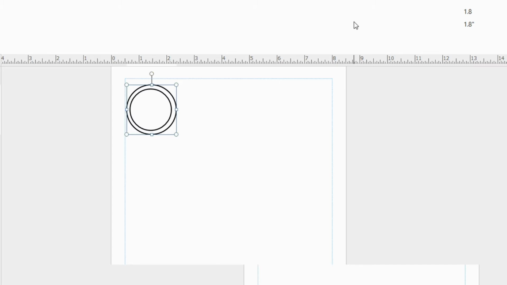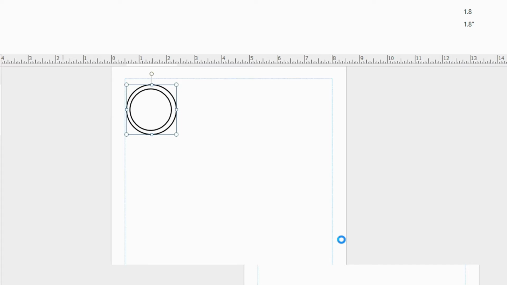Publisher does also let you take images from the internet under Insert. You can then select Online Pictures. This brings up another little box that will let you search for whatever you want, and it does let you filter by Creative Commons, so you're a little less likely to run into a copyright issue. So I'm just going to go ahead and search Fox and see what kind of cute little picture I get to use. Oh, this guy's adorable.